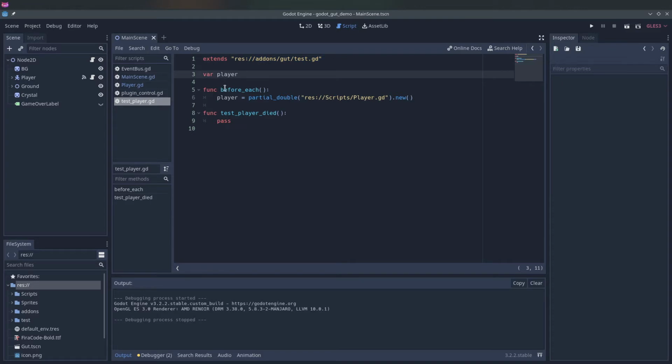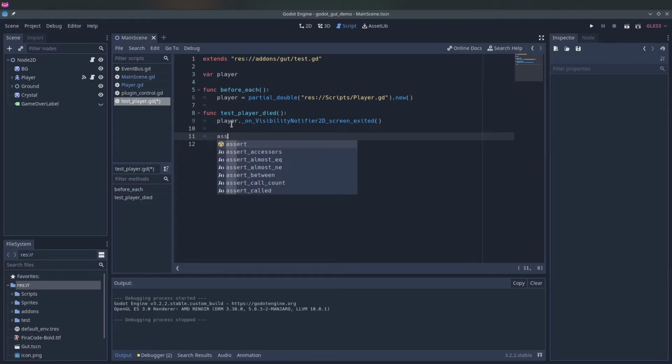We have the player variable, and we partial double it here and create a new instance of it. And then we have our test player died. So what we can do then is player, call this method. What we would like to validate now is that when this signal would come in, we want to make sure that the player died method is called.